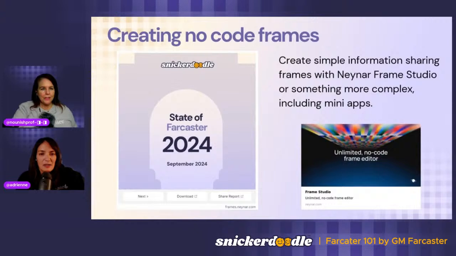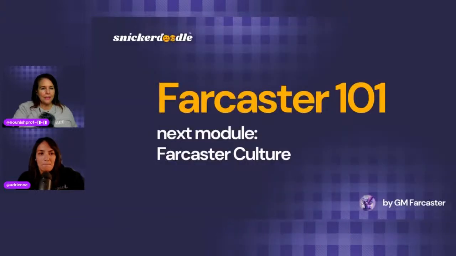Yeah. Covered it. So I think that is it for frames, for the background, which we did in Module 3, and creating frames in Module 4. And next, we'll be diving into Farcaster culture and all that entails. And that'll be a lot of fun. So that'll be for modules 5 and 6. We'll be diving in more into that. And I'm sure you'll be seeing lots of frames in relation to that once again.